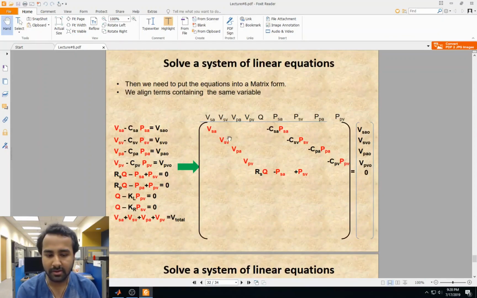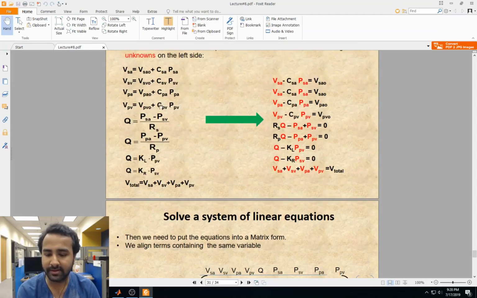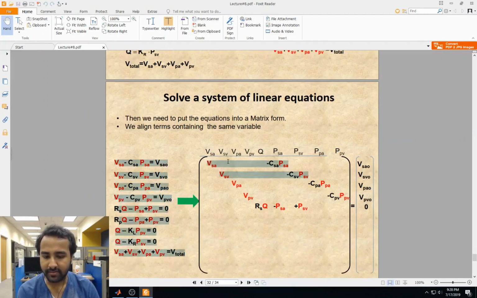So how do we do this? If you want to put the first variable, let's say, each column of our matrix is going to be dedicated to one of our variables in our model. So just to make things easy, let's just have it be in order. So we have the volume of systemic arteries, then volume of systemic veins, volume of pulmonary arteries, pulmonary veins, the flow, and then the various pressures. So the very first line of our matrix, everything that is in our equation, we're going to put it here. Everything that isn't, we're going to leave it as a 0.